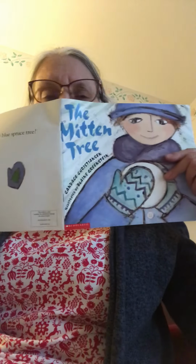Well, Sarah worked late into the night, and when the sun began to rise, she hurried to the bus stop, and she didn't give it to the little boy. She hung the mittens on the old blue spruce tree. From behind the hedge, Sarah watched. So behind a row of bushes, she was kind of like, come out, but trying not for anybody to see her. The little boy was the first to arrive.